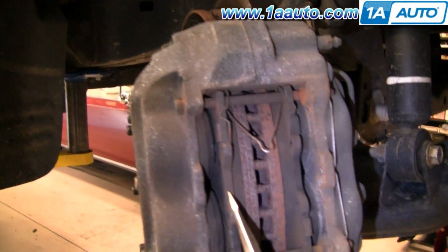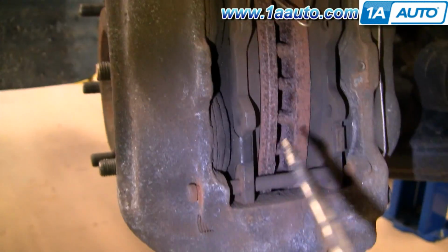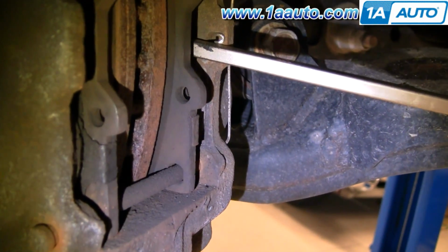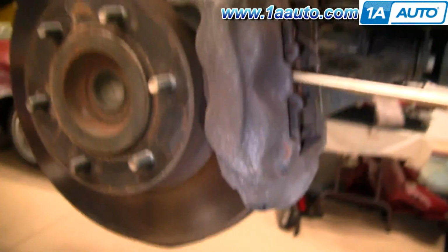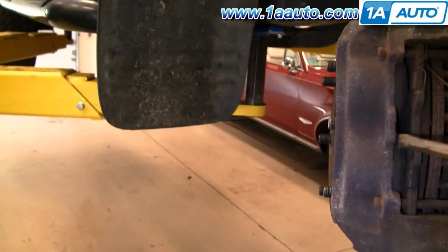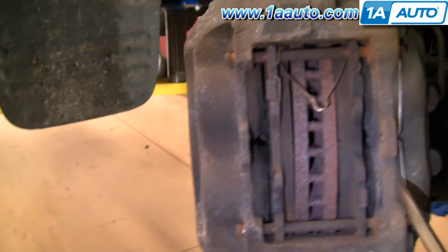If you're just looking to change your pads, what you want to do is take a large screwdriver and force it in here. This is going to turn while I'm prying, but basically as I'm prying, I'm forcing these pistons back into the caliper. I'll turn it all the way. Now I'm going to do it for the other side too, and I'm going to be pulling the wheel over. You can already see that there's some play in there. So you pry out on this side, and that forces these pistons back in. Now you can see that these pads are nice and loose.